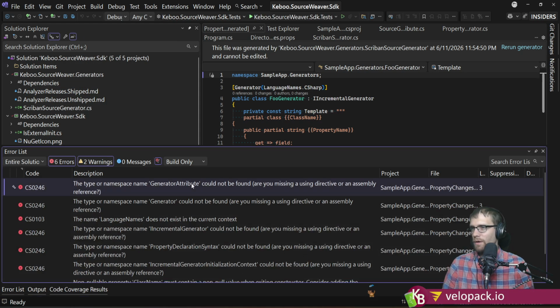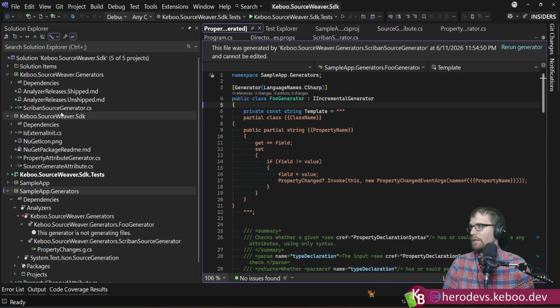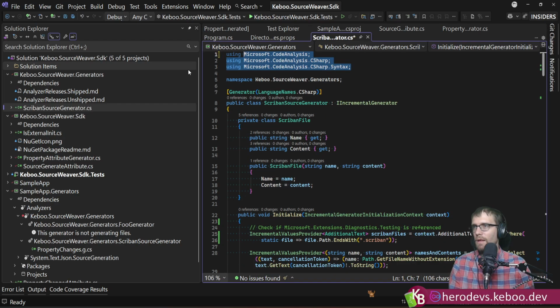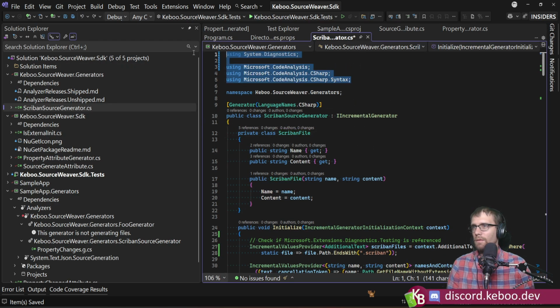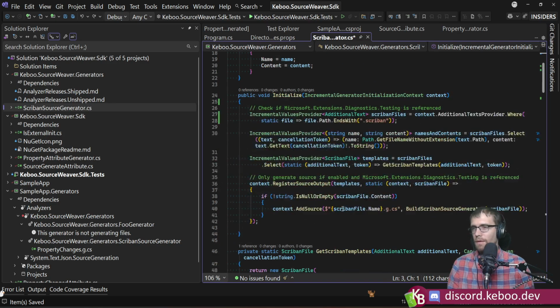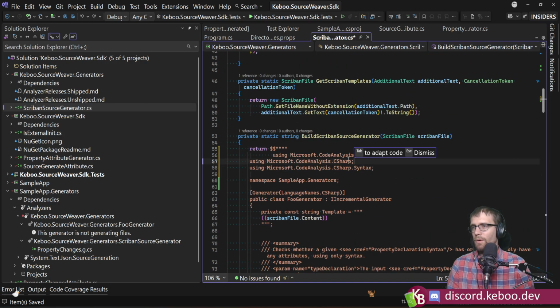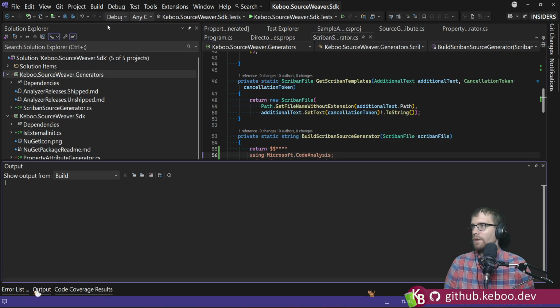Okay, generator attribute could not be found. Oh, so it's missing the same using statement as up here. So it needs all of these added in as well. So you need those guys. So rebuild the generator.